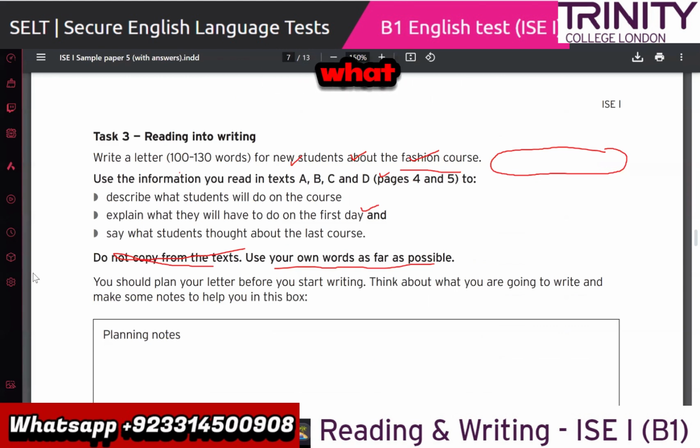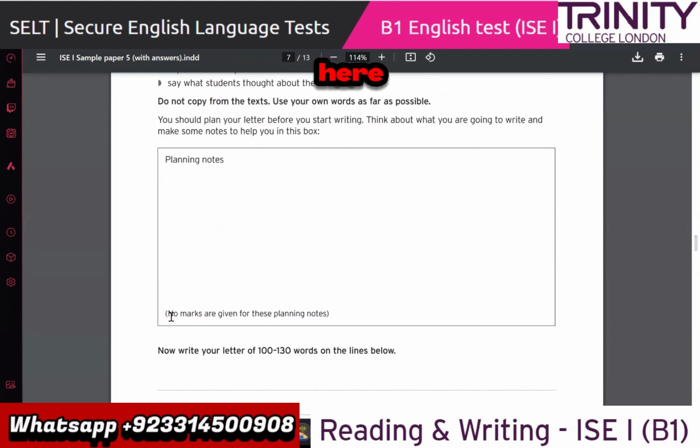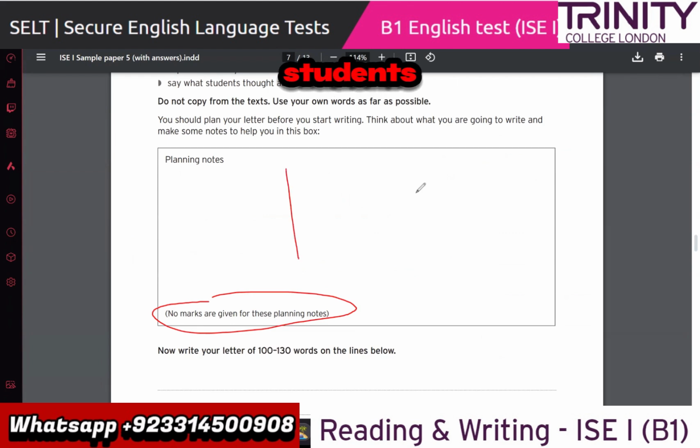Muhammad, what you are supposed to do in here, you look. And then there's also a big confusion here: should we do the planning notes or not? It is your choice, absolutely, if you want to do the planning notes or not, because there are no marks for it, right? I suggest my students take some planning notes, like little pointers, little outlines in here, that would just help them.